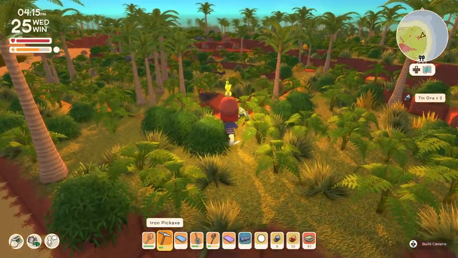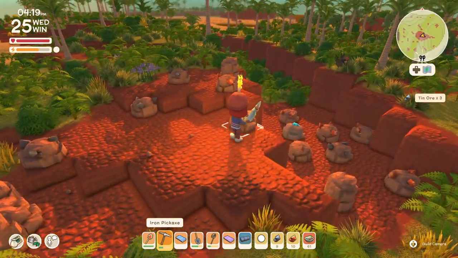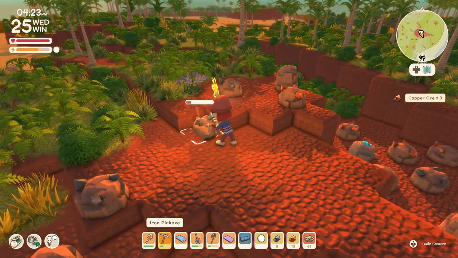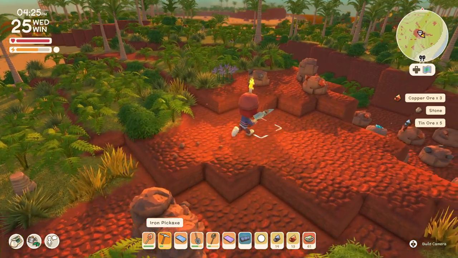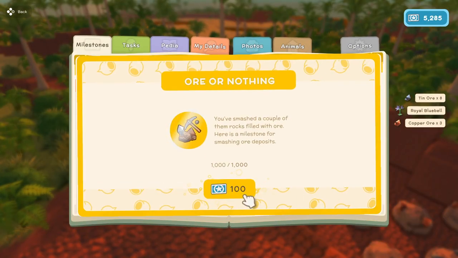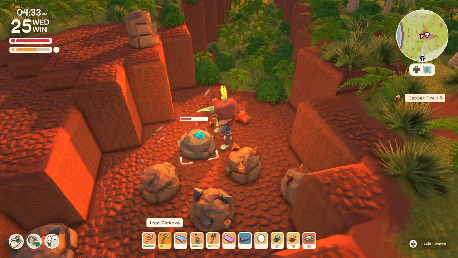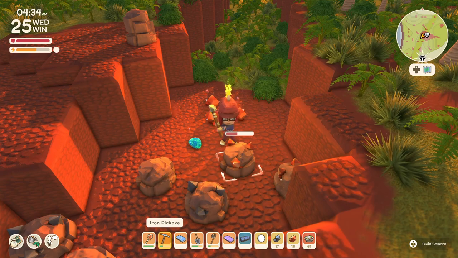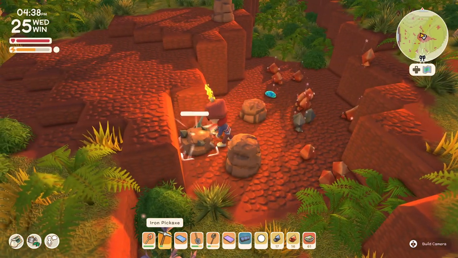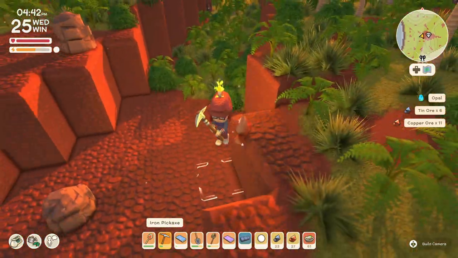Oh, there's a hole. Little cluster here. Ooh, there's an, oh wow. Okay, we gotta mark this. Ooh. 1,000. Feels like I've done way more than that. Alright, we gotta get ready to go. Thank you.